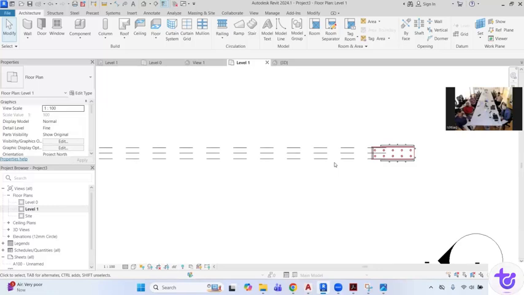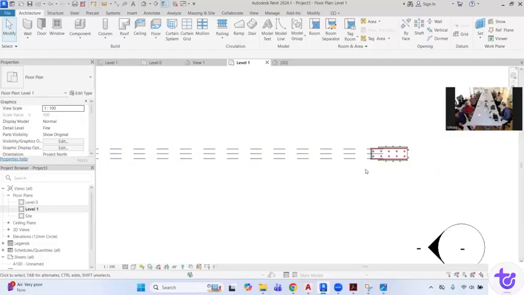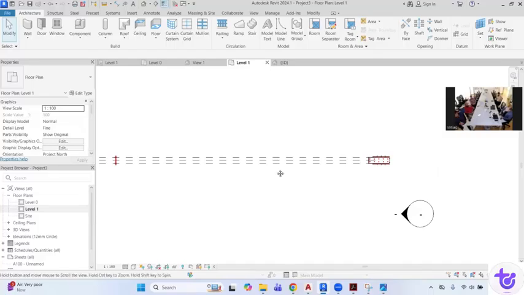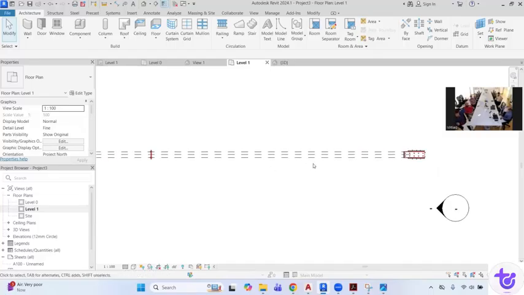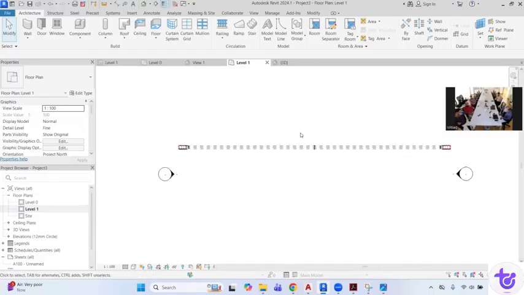Which means I think this is due to the view range issue, because the level height of that one is more than this. It's going up. But then, okay, this is fine. We don't know about this subcategory one. What is the issue? We did not control these things with the view range. All other elements are controlled by the view range, no?